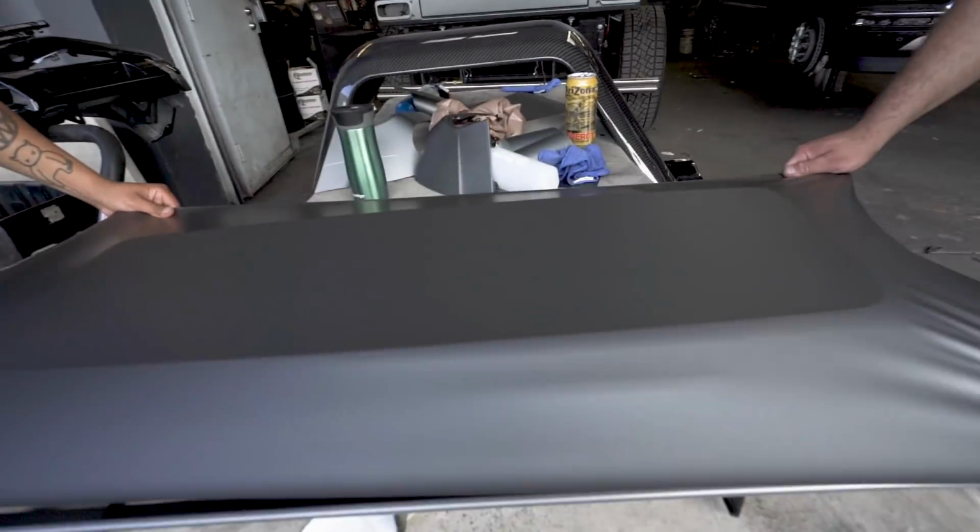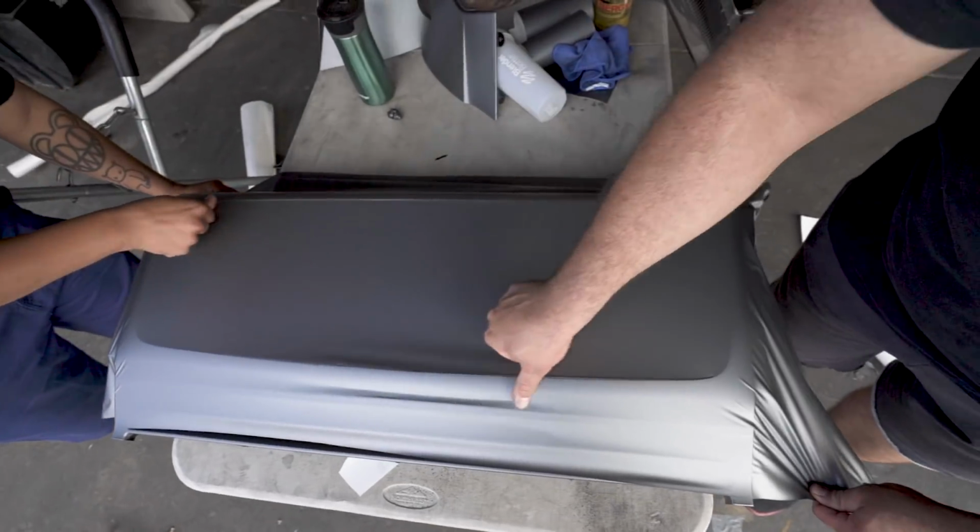All right, so we got another 4x4 behind me. We're currently in progress with the wrap. One side of it is almost complete. We're wrapping it in a really nice satin charcoal color. We wrap a lot of 4x4s. You gotta take it all apart.